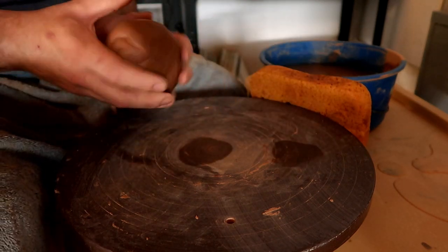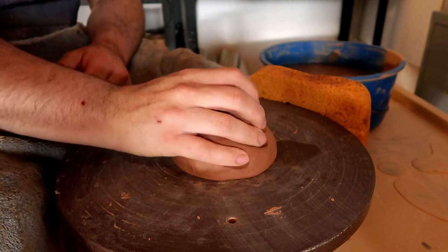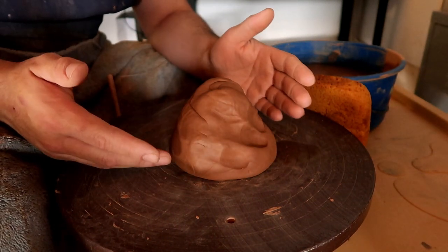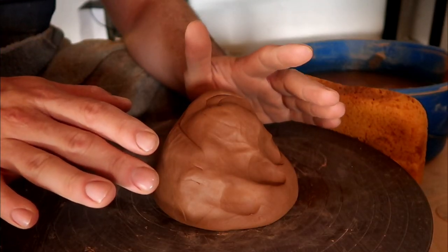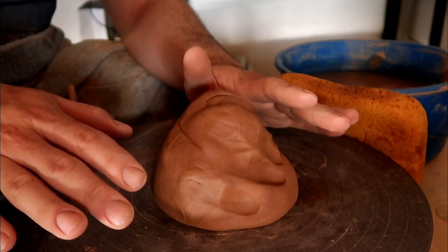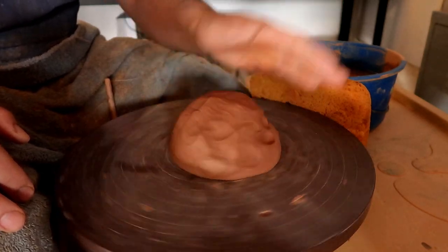But today, I'm going to show you how to make an actual birdhouse. The cool thing is you can always use this birdhouse as a test tile because believe it or not, most birds are happy with you giving them a house. They kind of don't care what glaze you put on it. First, we have to make our enclosed form.